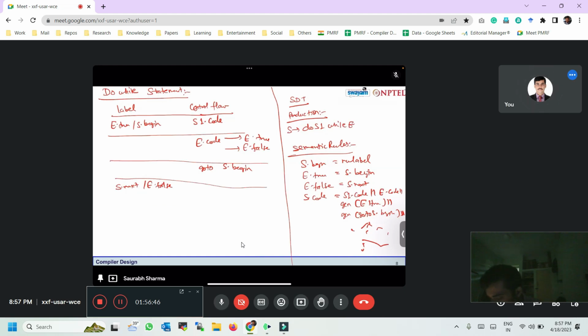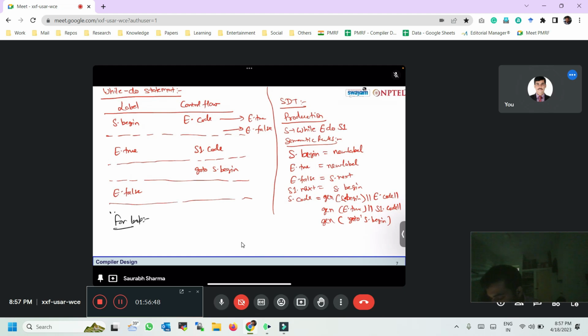So a for loop may be considered as a while construct to generate code. So like this.